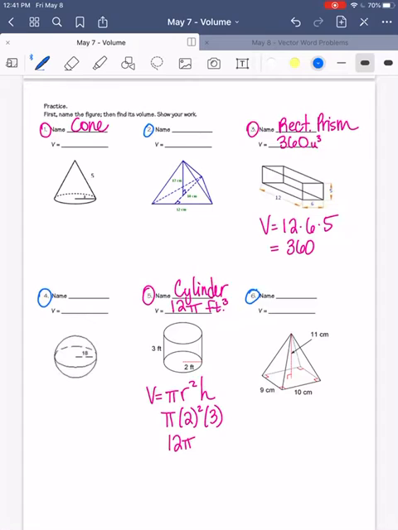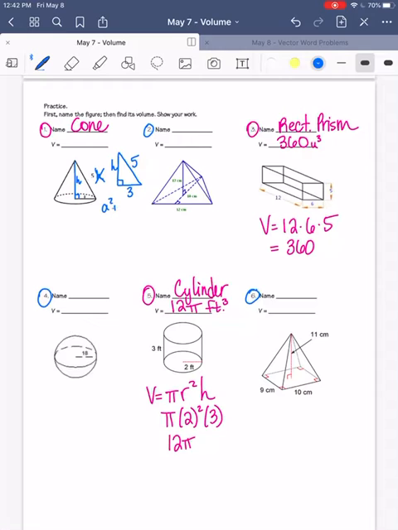Now, number 1 was the trick question, okay? Number 1, you do not want to use this 5 as your height. It is not your height. Your height needs to be drawn here. And then that makes a right triangle. So we're going to do our right triangle. I gave you the radius of 3. I gave you the hypotenuse, or the slant height, of 5. And you need to find the height.